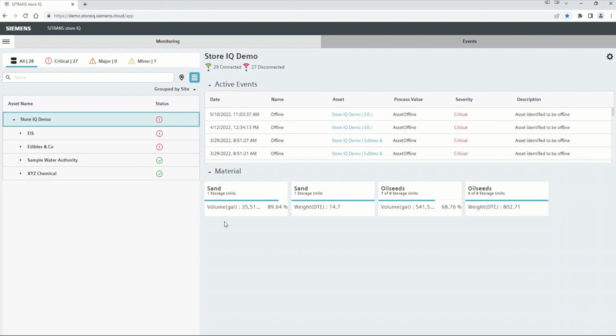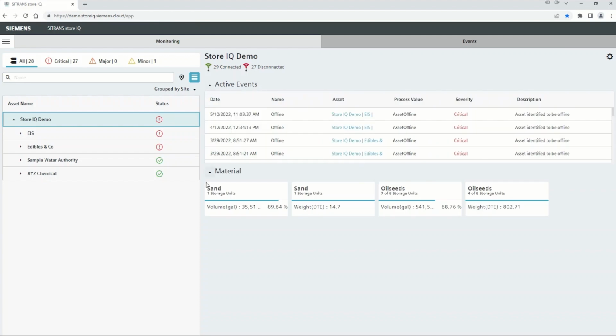If you have materials configured in your system, this will be the listing of the totals of each of the materials that are configured in the system. By clicking on the radio button to the left of each of these, you can collapse or expand them.